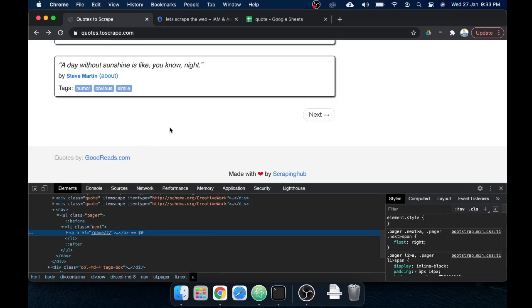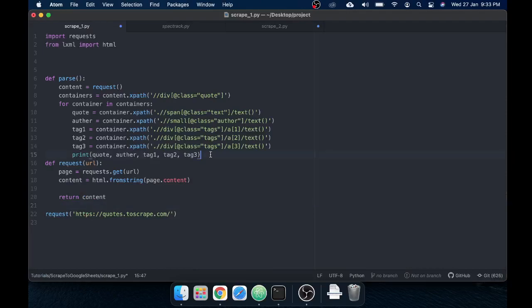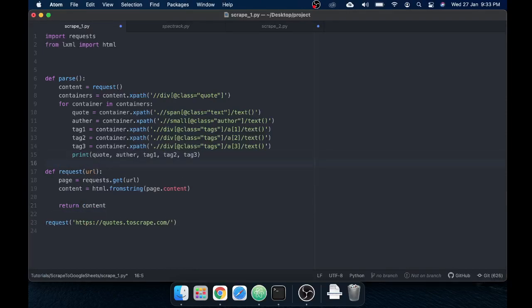In this case, since we don't know how many pages there are, we are going to use the next button and the link in it to iterate through pages. So let's extract the next page link. Let's call it next page, equals content dot xpath, the li tag with class name next.